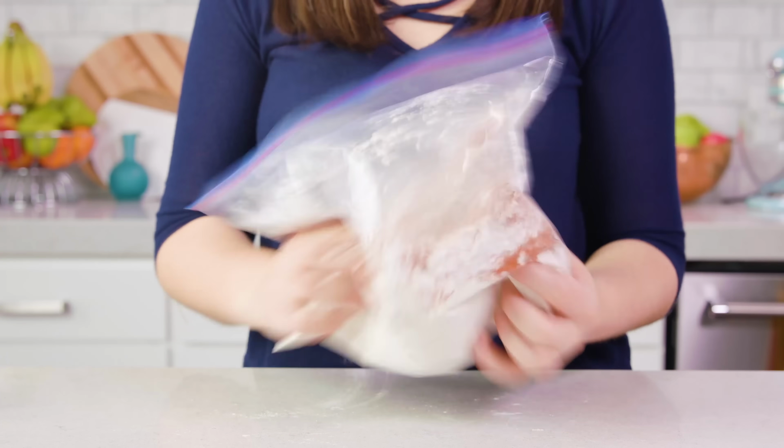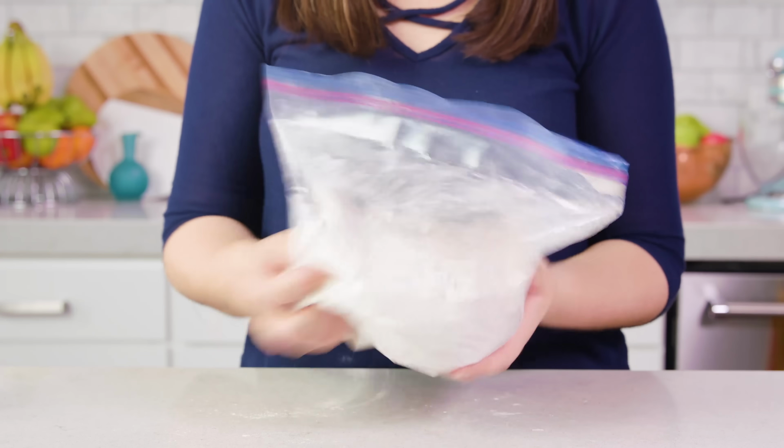Next, we're gonna seal up the bag and give it a shake. Of course, if you're using a bowl, you'll just stir it together. All right, now once your coating is ready, that means it's time to fry.